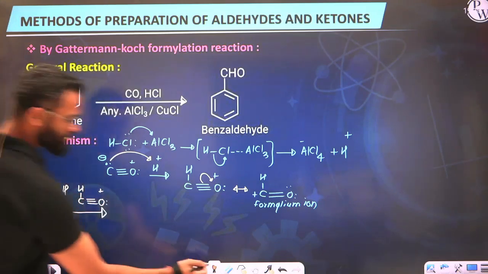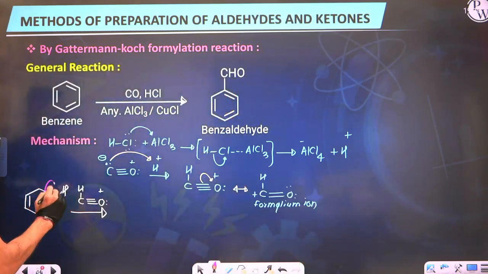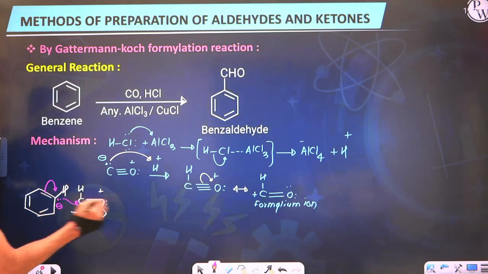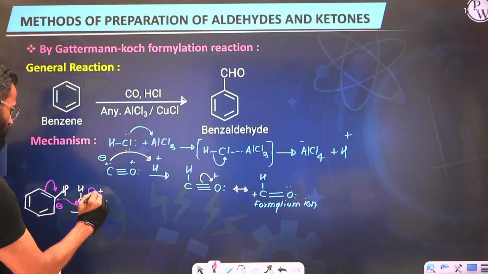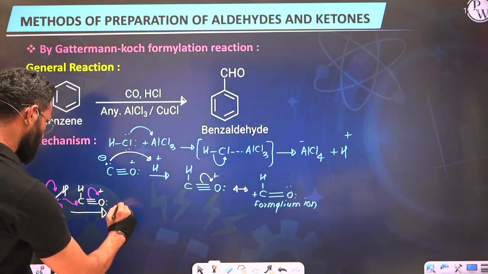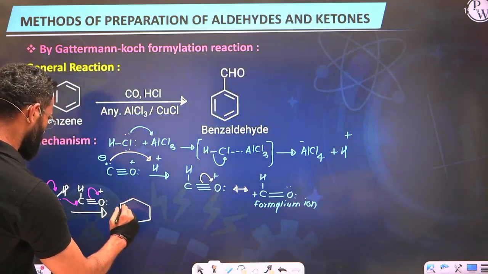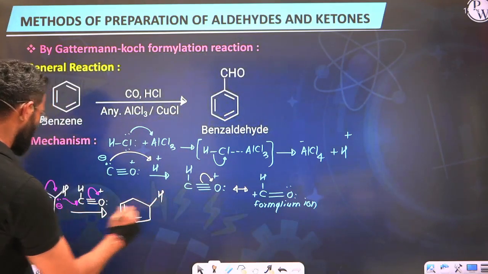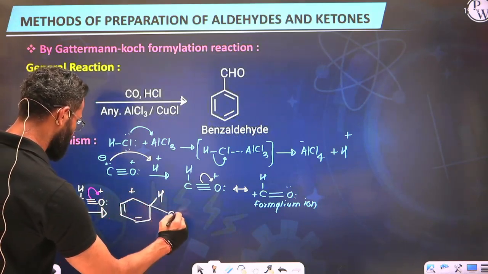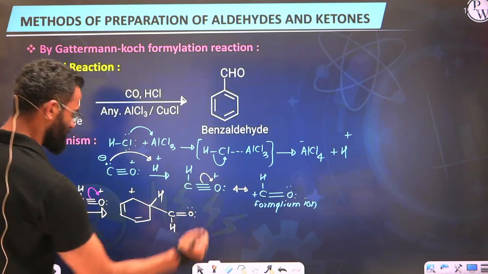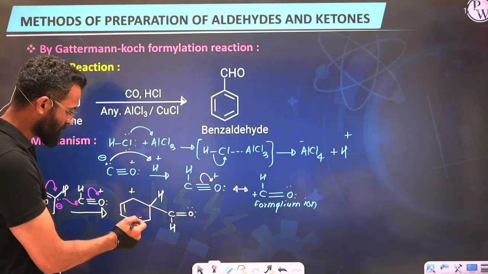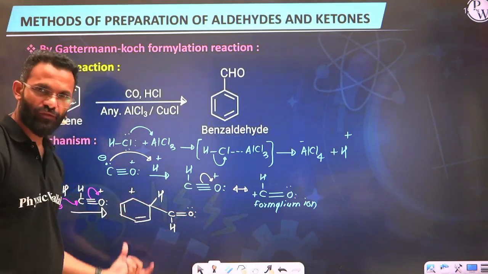Now look, this pi bond will break, making this carbon electron rich, which will attack at this carbon. This carbon is deficient, as we saw in one of the structures, so the pi bond will break towards oxygen, which will result in the formation of pi alternate pi. This H is intact. This carbon has lost electrons, so it is deficient, which has now been attacked at C. H I'm putting downward this time. Double bond O carrying two lone pairs. Right, now this structure can be further stabilized by resonance, as the pi bond will be in conjugation with the vacant orbital. So we are not writing those resonating structures.